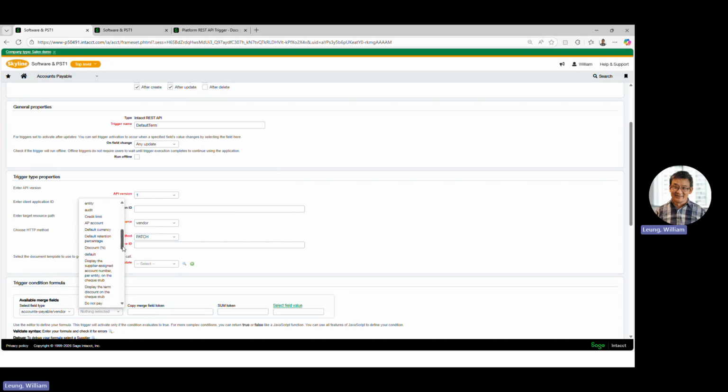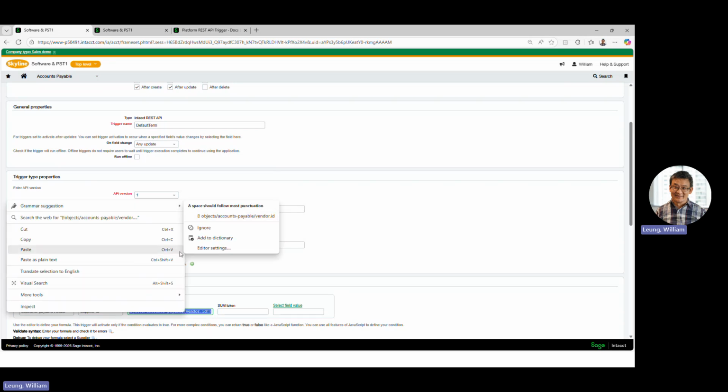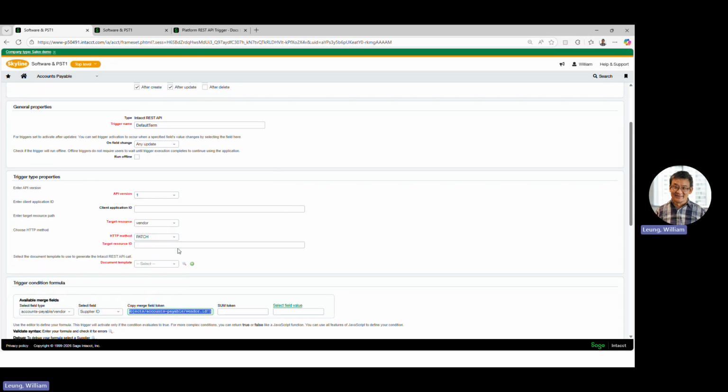So I'm going to access the vendor ID. Well, I'm just getting the syntax. I'm not actually getting the vendor ID, but I'm just getting this so I can get the syntax here, because that's going to provide me with the vendor ID. But this is where I use Postman.